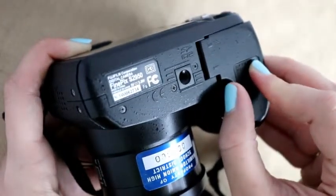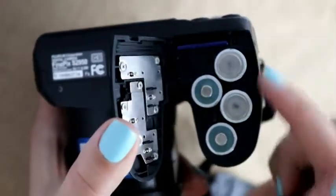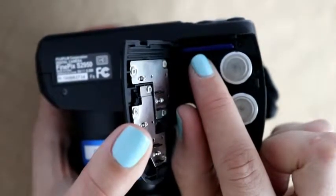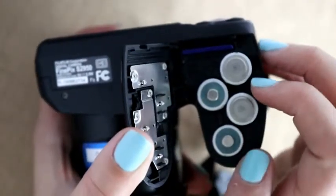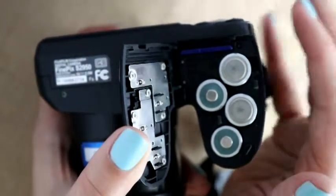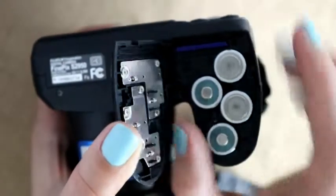So I'm going down and to the right at the same time, and this is going to spring open for me. And when I open it, I'm going to see a couple things. I'm going to see batteries, and I'm going to see an SD card. So I mentioned before these cameras are a little bit vintage. They don't have those modern nickel cadmium batteries that we can put into a wall charger or even plug the camera straight into a computer or a wall to charge.